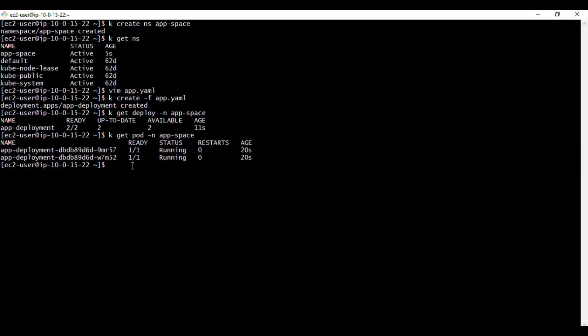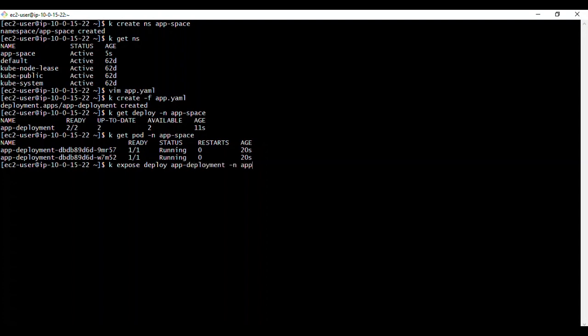Since we've gotten this up and running, we need to expose our application so that it can be accessed externally. I would like us to make use of a load balancer service. To do that, let's run kubectl expose our deployment, and the name of the deployment is app deployment.